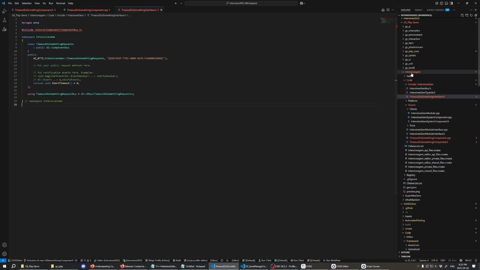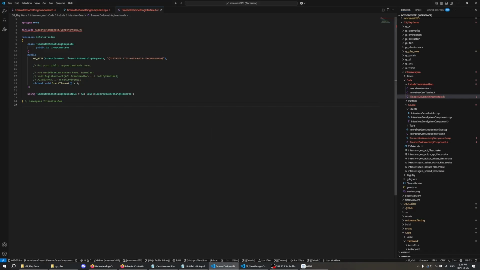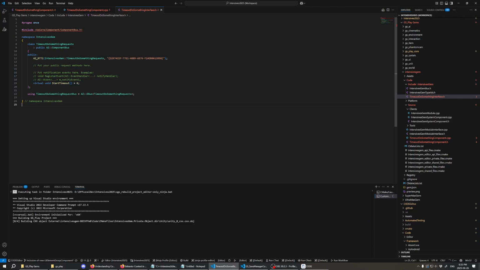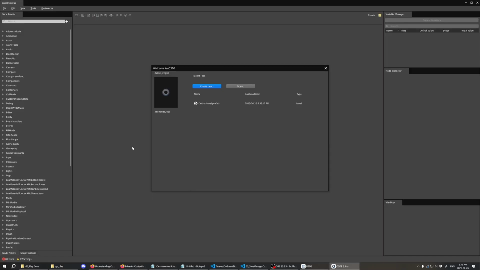So within our intensives gem, everything builds successfully. We'll save. I can rebuild. And this is how we begin doing component programming, functionality programming, all the C++ goodies. Our editor built. We're good to go. We can just click F5 and we'll start it again, but I won't wait for this. And we've done a little bit of events. I think I'm going to still do a tutorial to get into the guts of it because there's more to learn. But we'll stop here because we now know how to create an event component, add it to our gem.